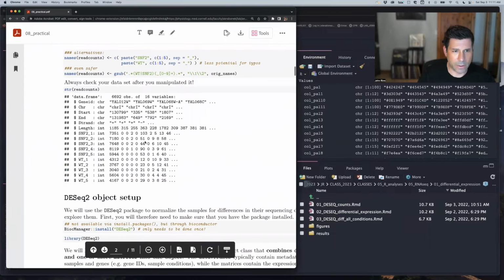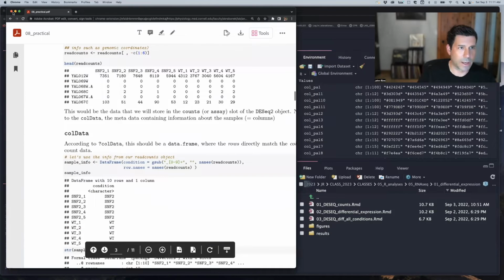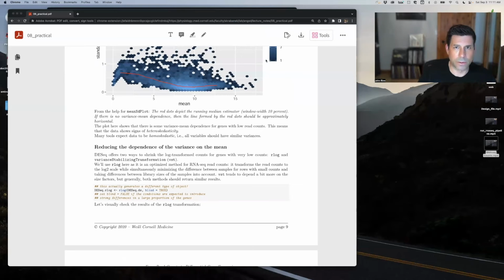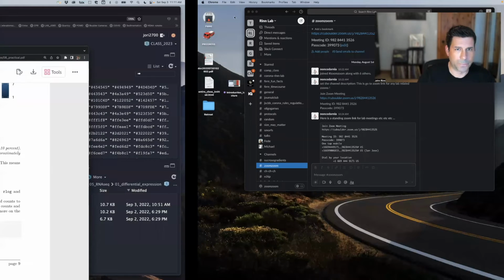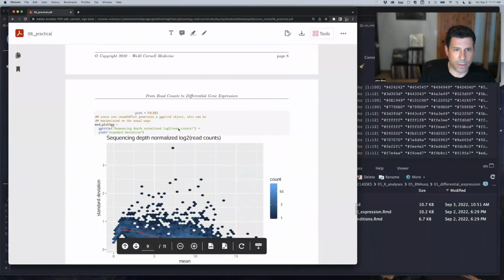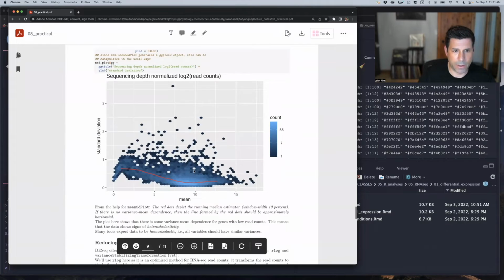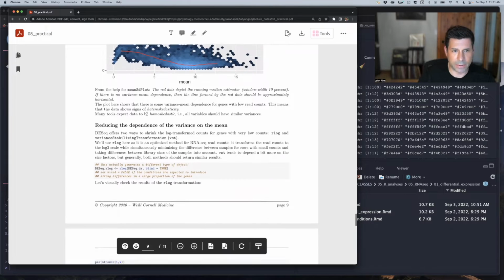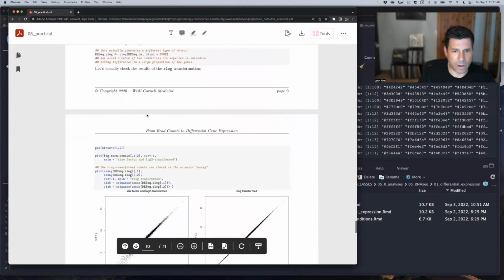And it goes on to talk about all these things, and also has a great section on rlog counts here, where they go through what is happening with rlog counts and what they are doing to normalize the variance based on the mean. So the higher the mean, there tends to be less variance, and that's what rlog is doing.